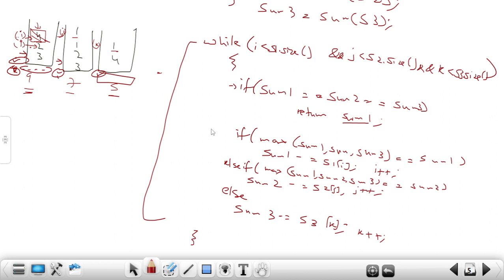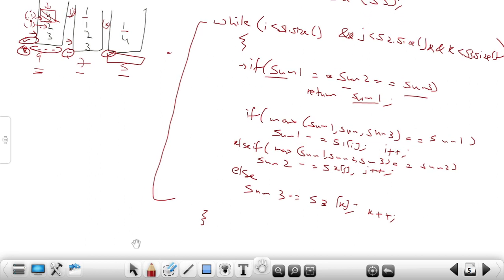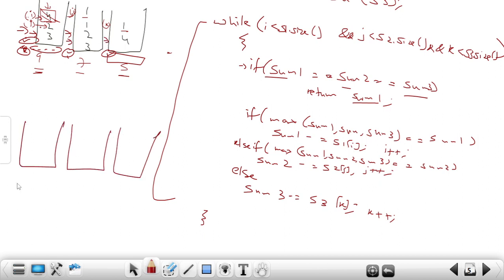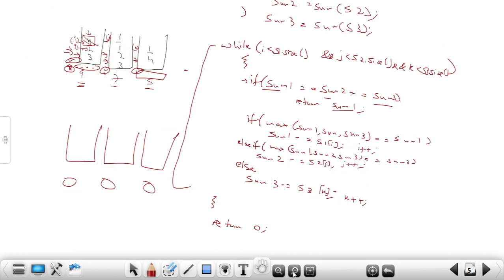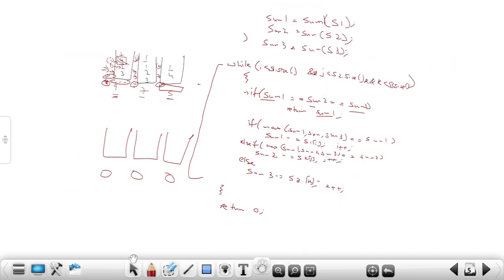And if this loop is completed and we have not seen an equal sum at any time, in that case the equal sum is going to be 0. This is the worst case, where I have removed all the elements from this stack, then this stack, and then this stack. So I will have 3 empty stacks, and 3 empty stacks have sum 0, so 0 is going to be the answer in that case. If I zoom this out, this is the whole approach that we need to follow.